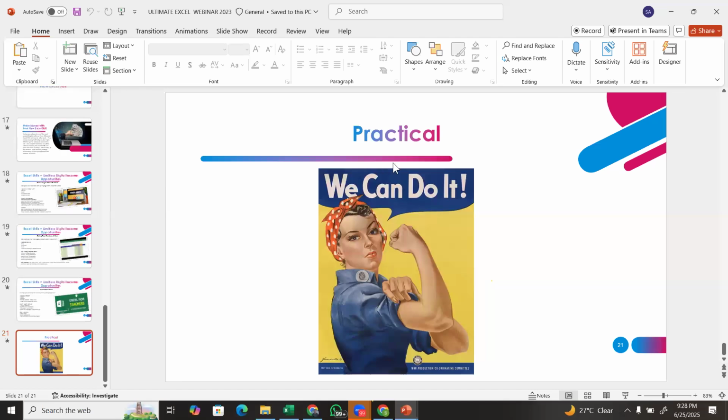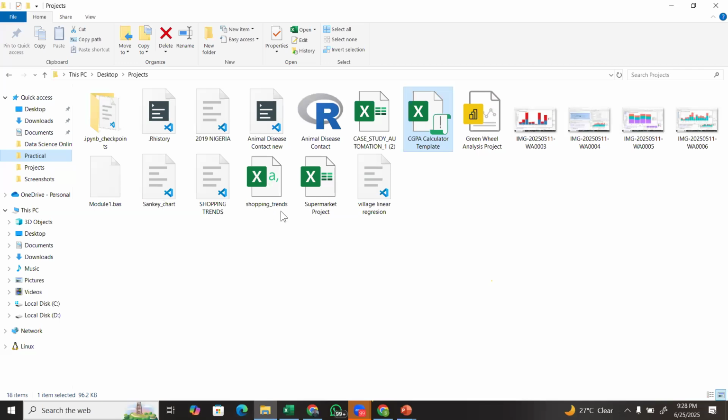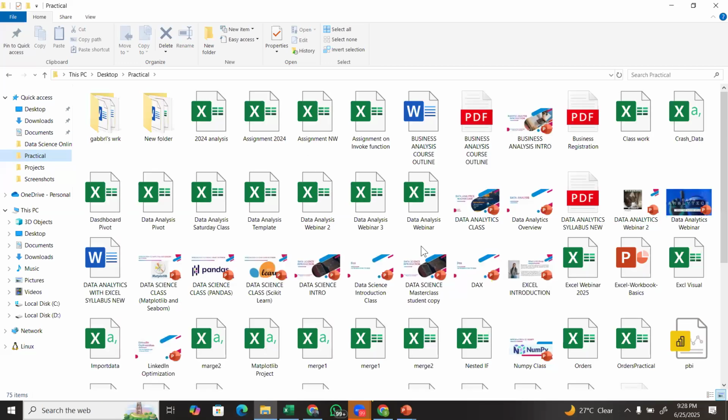Now let's go into the practical. Are we ready for the practical now? Are we ready for practical? Someone said it's breaking. Is that correct? Are we ready for our practical now, before we go into the question and answer section?